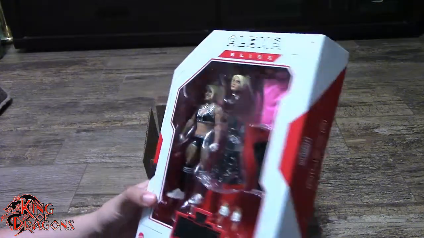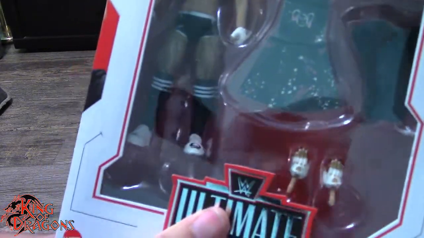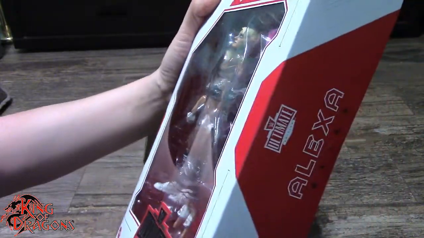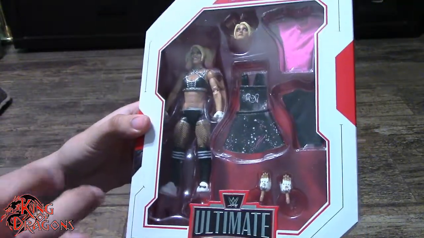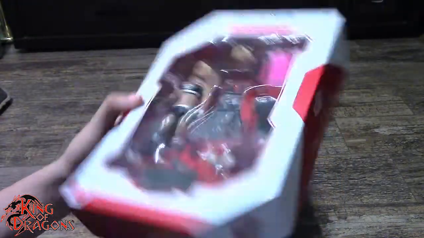It never hurts having newer hands, and I do think that these are the same hands that Kairi Sane had. I'll take a better look at those when I actually have a look at the figure, but really am excited to have this Alexa Bliss. I don't know what it is about this color scheme that I like, but I do like it, and I think this is going to be my quote-unquote definitive Alexa Bliss until the next version comes out, but we'll see. I'm more than likely going to like this figure.